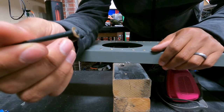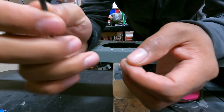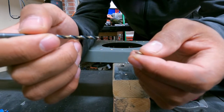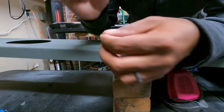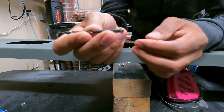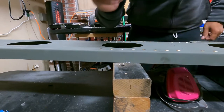All right, there we go — perfectly drilled out. What I'm doing is taking the same size drill bit. I think you can also do this with a slightly undersized drill bit, but in my case I'm using the same size drill bit, just drilling in, then using the back end to just pop it off just like that. Then the other side should just break off, so we'll give that a shot. I'm going to use a pair of pliers.